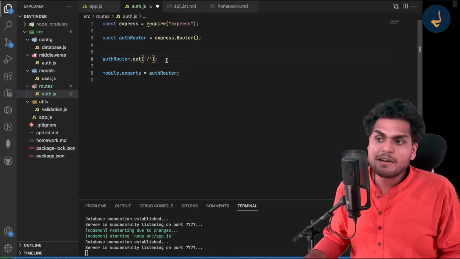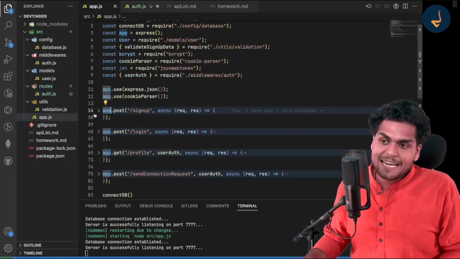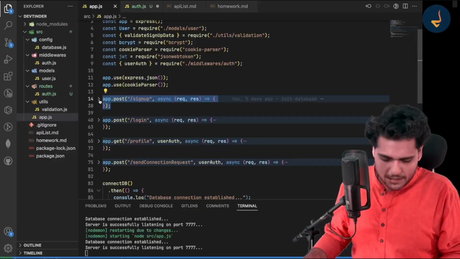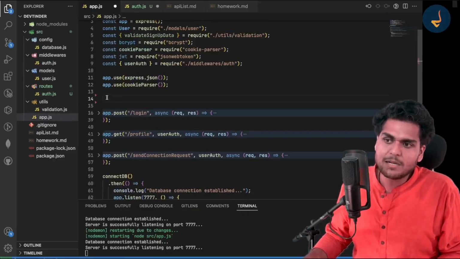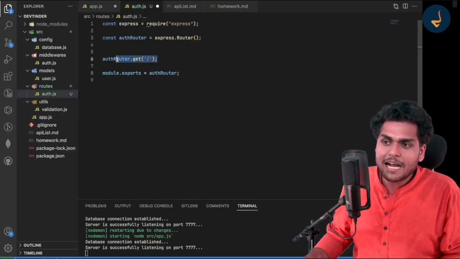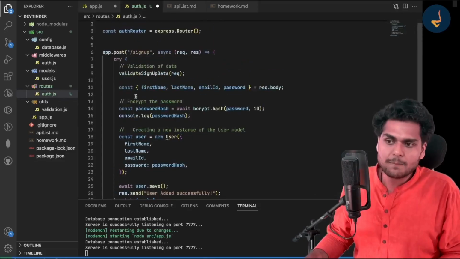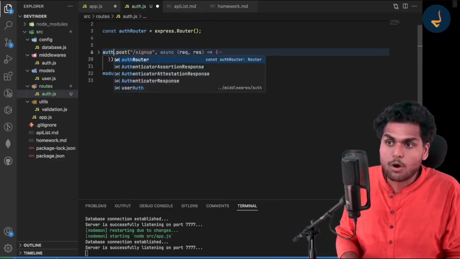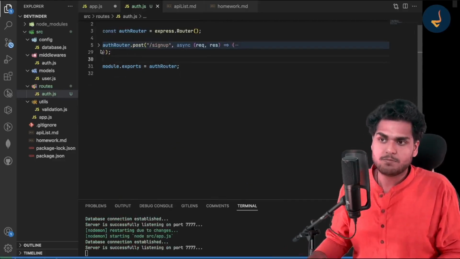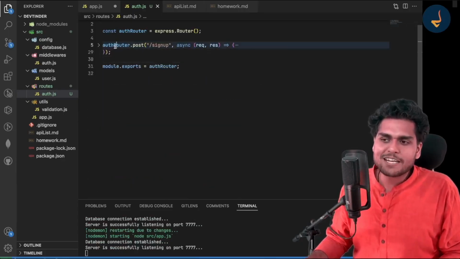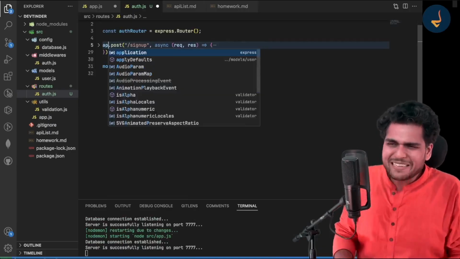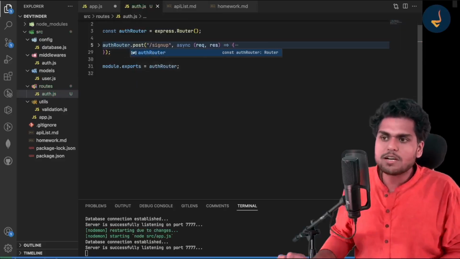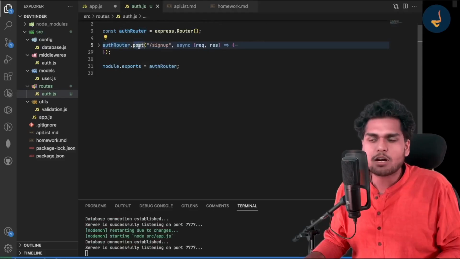So now what I will do, I was writing the sign up logic over here. I will just take all my sign up logic from here. I will Command X, I am cut pasting, right? I have cut there. And now I will write it over here, and I will create my sign up API over here and I will call this authRouter.post. So what I am trying to say, you were doing app.post. This is exactly same. There is no difference in this API. I can do authRouter.post.